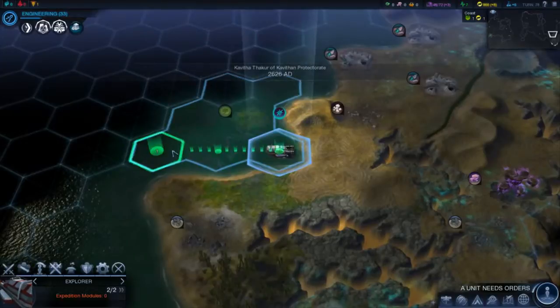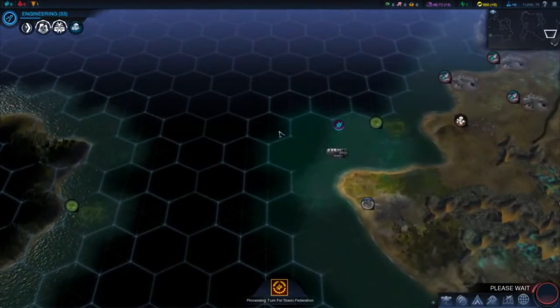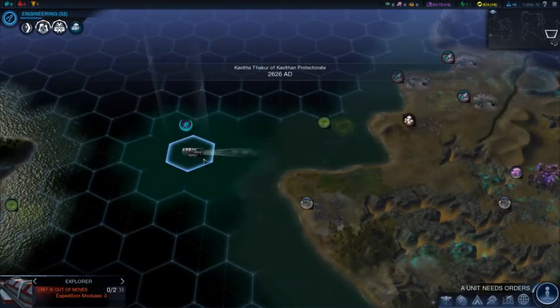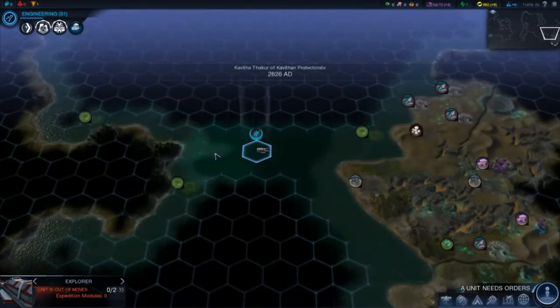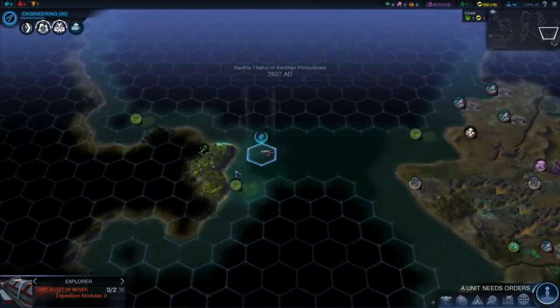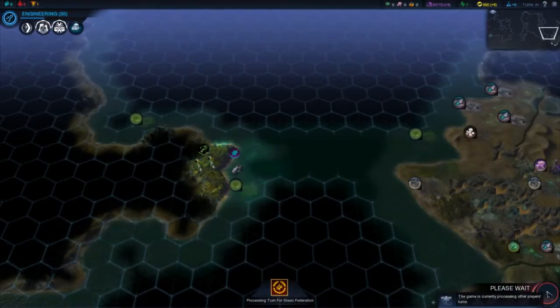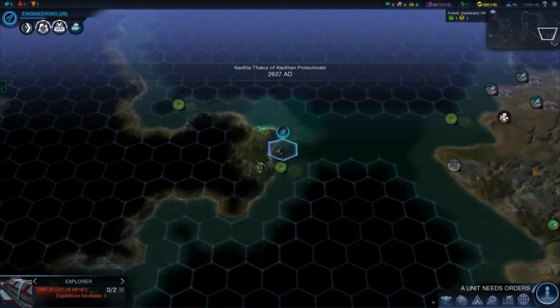Let's do it. Let's cross the water. Hopefully we don't bump into a kraken. Because that would suck. Oh, shit. There's an alien thing around here.